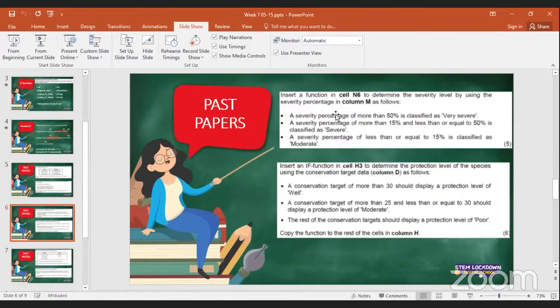Okay, so let's go back to this one. So we've got the 50%. So anything greater than 50% should be very severe. Everything more than 15, but less than 50 should be severe.